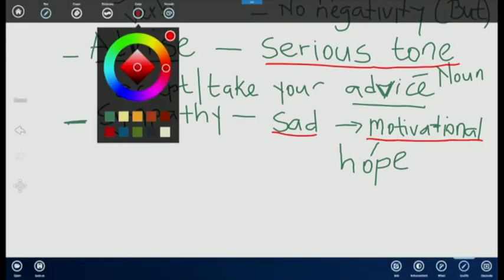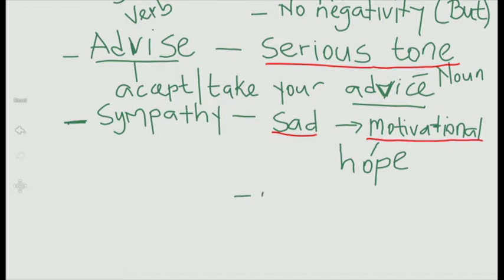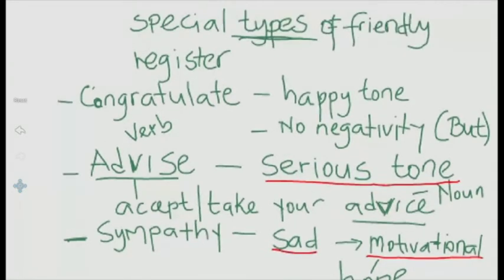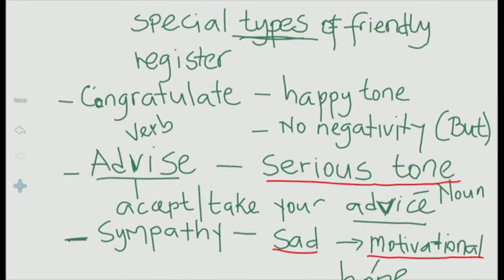Okay. And at the same time, one other thing that is important that you might want to include is, if a friend has lost a loved one, you need to offer what? Condolence. So you need to offer condolence, and probably your availability to help whenever you are needed, or wherever he or she might need your help. Because by so doing, you are sympathizing with your friend, you are empathizing, you are being there for your friend. And those are the things that we would probably expect in those different types of registers.